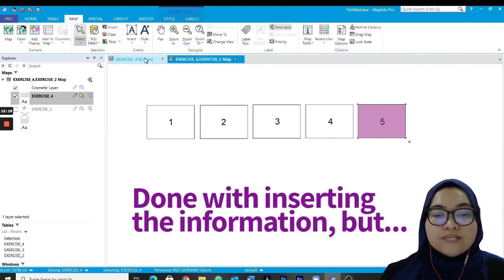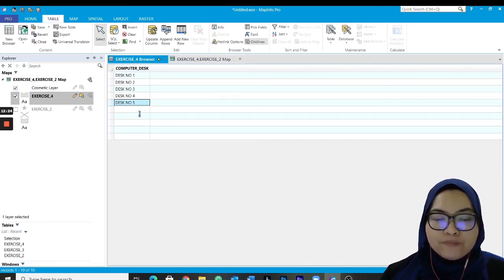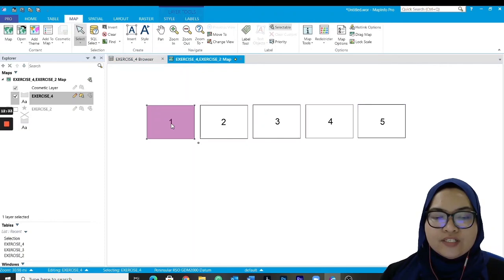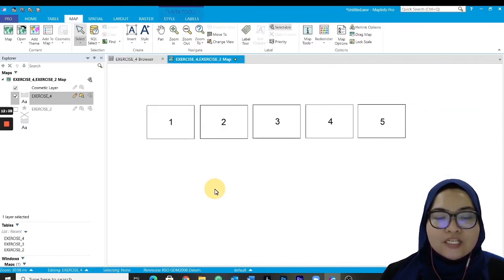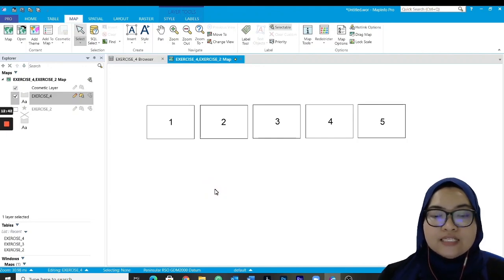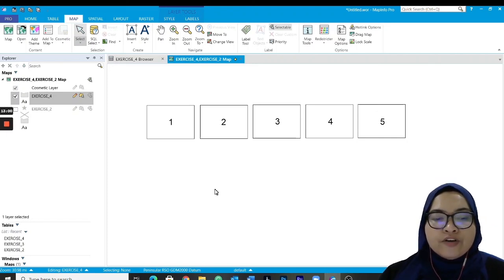Okay, so we have completed all 5 desks, but why do 5 more rows still appear empty? Don't forget that you have labeled the desks with numbers. For example, if you click the number, it will pop up here. So actually it's the label. I just want to show that everything you put on the map will automatically generate a table of information for that particular drawing or element you have just put on the map. So this is very important.